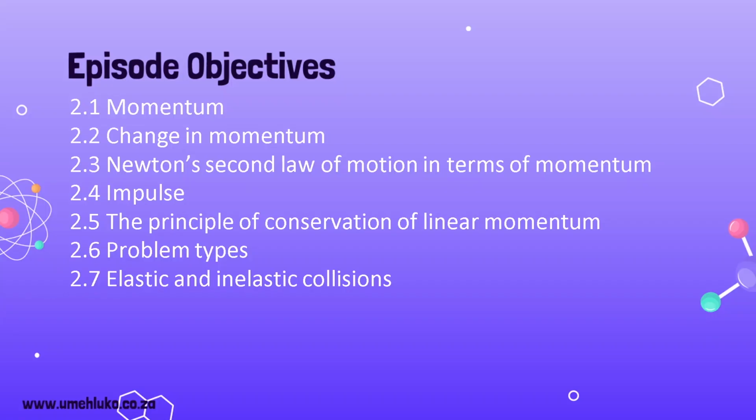Right. Then number 2.4, we are looking at the impulse. The impulse is the product of the net force and the time in which that force is acting on an object. Like in this case, let's say, back to the example that I just shared with you, the body is moving at 5 meters per second, and eventually it starts moving at 10 meters per second.